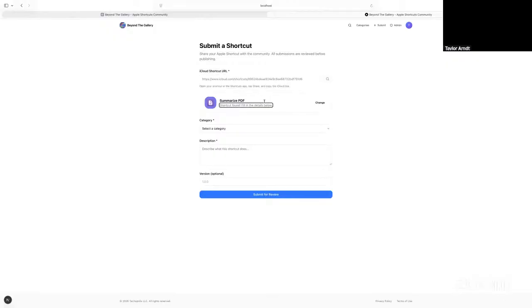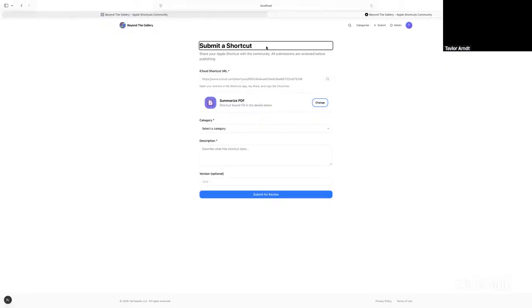Shortcut found. Fill in the details below. And I should probably set my focus to the thing like we did earlier. So it should set the focus to the text field. Or not, to the shortcut found. That's what we're looking for. Summarize PDF.